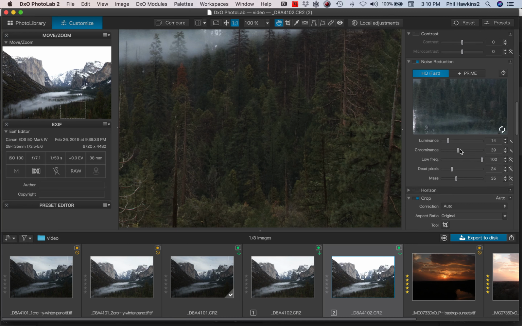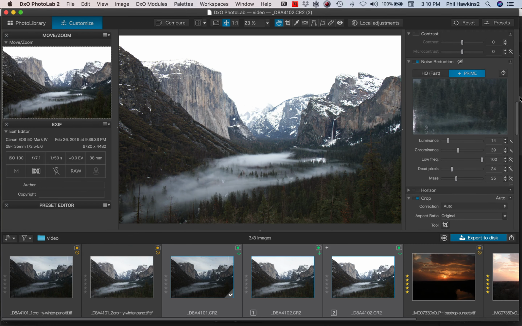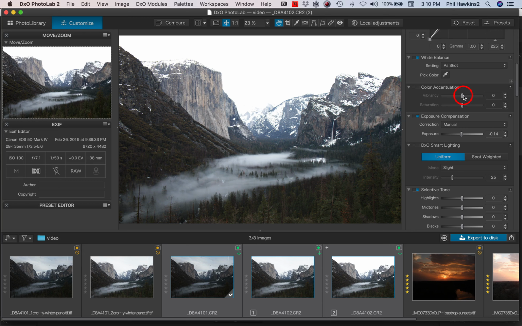Usually, Photolab's initial default settings on the noise reduction tend to be a bit heavy-handed, so I always like to back off, and I've had exemplary results when I do that. Also, if you process in Prime, it does take longer. I will admit to you, it does take longer, but you'll get an unbelievably clean image on the other side. So let's go ahead and choose these 3. Now, the one thing I want to do to all of these images is boost the color just a bit. So let's come up here and find vibrancy, and let's boost that and just see what we have.